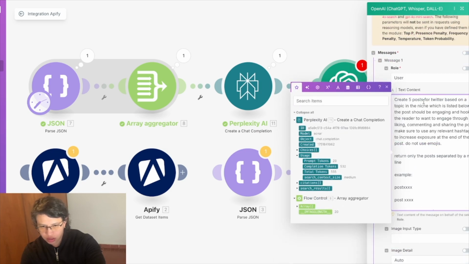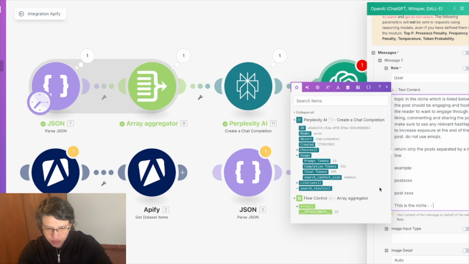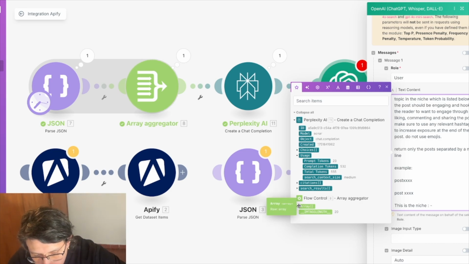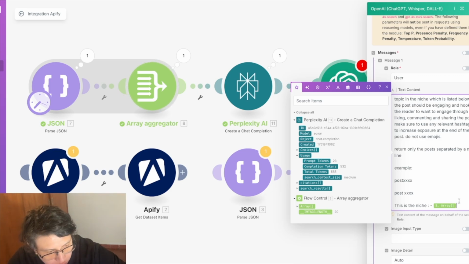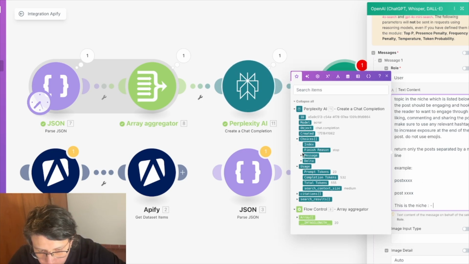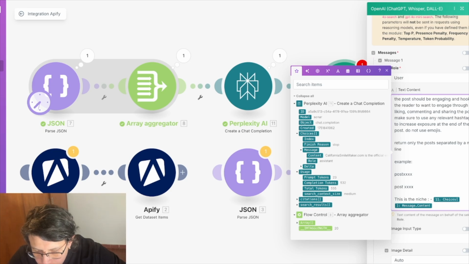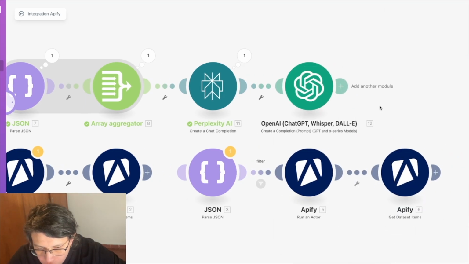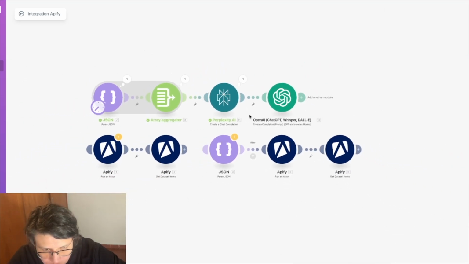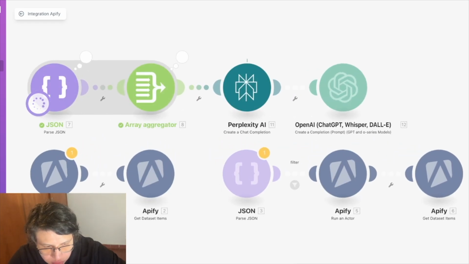So it's the same thing that I already explained. And then here we pass the data. No, this one, no. The result from Perplexity. So what was it? It was in choices, right? Message, this one, content. And that's it. Now we should be able to see some posts. So let's run it and see what happens.